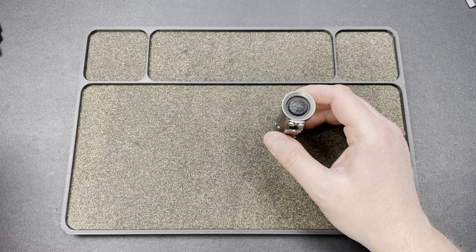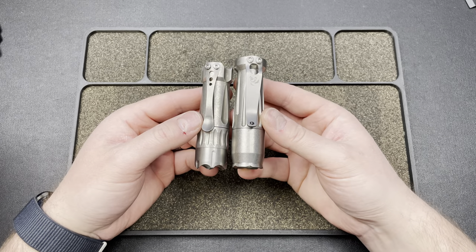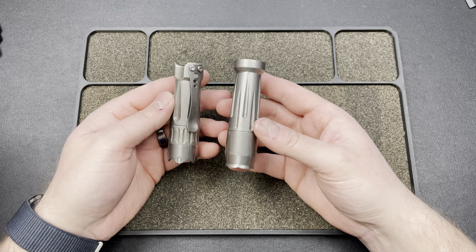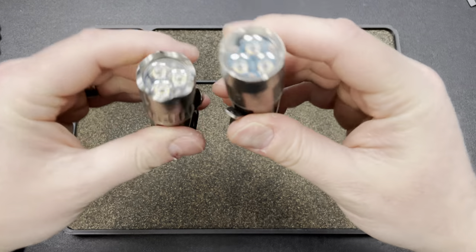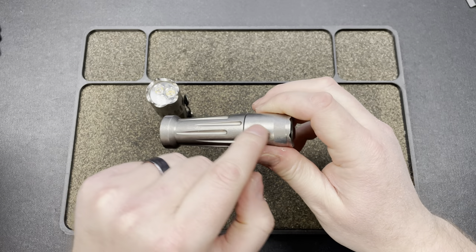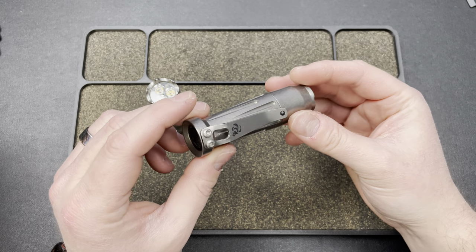Here's the Boss - this is the one I feel like the Laulima really resembles. The Boss is shorter, but they have a lot of similarities. They both kind of have that torpedo look, and they both have this knurled body. It depends on which version of each you have - some come with milling in the head. This tumbled finish is really nice and has held up extremely well.